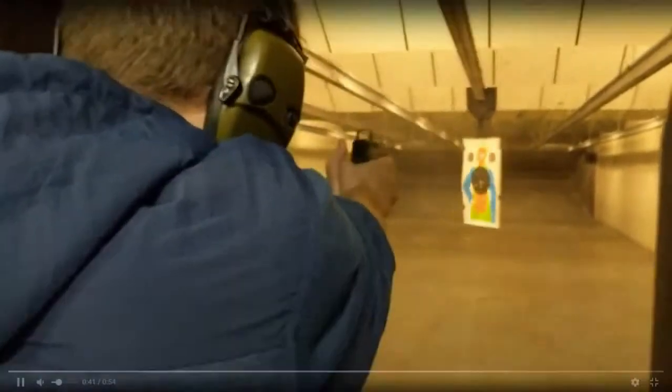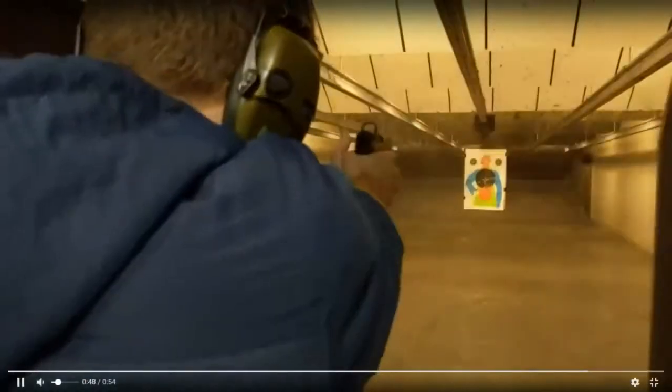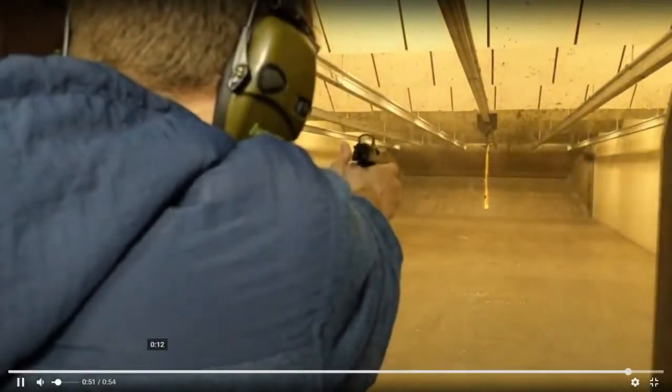We're getting off the plane. Real quick, if you're watching, you can see me engaging a target on the quick turn action target system, and really the red dot makes it so easy to come on target and hit what you're aiming at. But while we were there, in the middle of that clip, a guy goes on the range with no ear pro and gets heavily scolded. I don't know what triggered him other than the guy saying something to him, but I would know immediately I didn't have ear protection on in a place like that. You shouldn't have to be told, but he was. But I wanted to tell you about that guy with one ear.